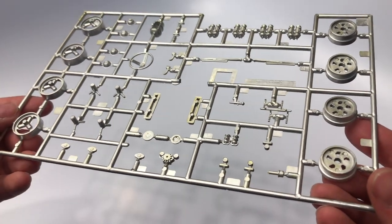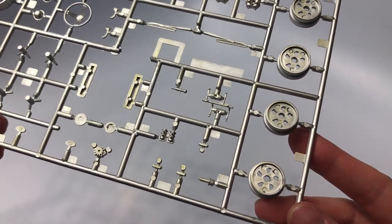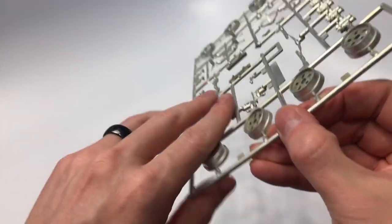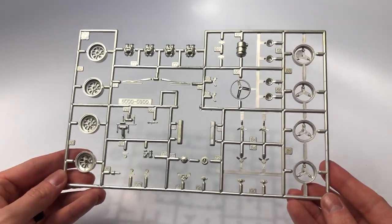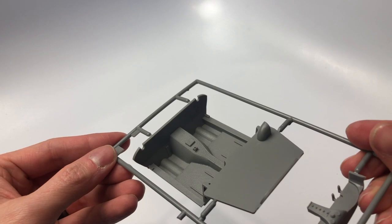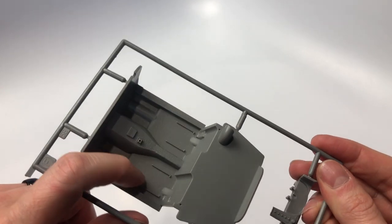Flipping the sprue over allows us to see the detail in the alternator. The steering wheel is very clean and crisp. I enjoy an interior tub that has a door card separate. There is some texture on the bottom of the interior tub.